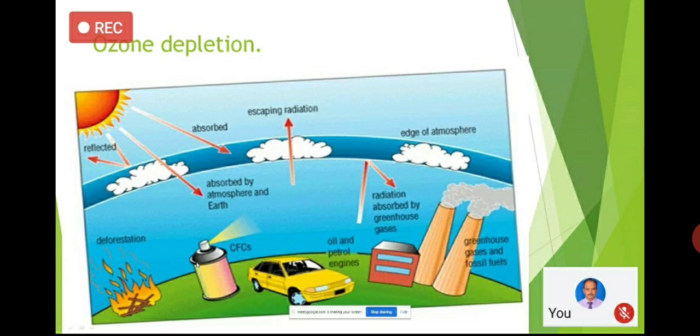So what are the substances which are damaging? From left you will see deforestation. We are cutting trees and burning the wood. Second is CFC, chlorofluorocarbon. These are the chemicals which are used as refrigerants in air conditioning and refrigerators. And third, you have got petrol, your transport vehicle engines, and the problem with the industry when they burn fossil fuel.